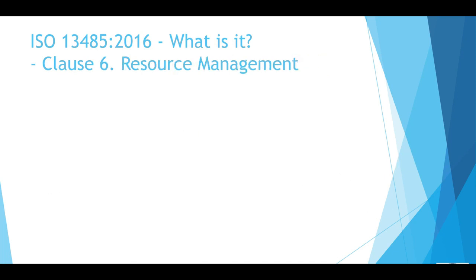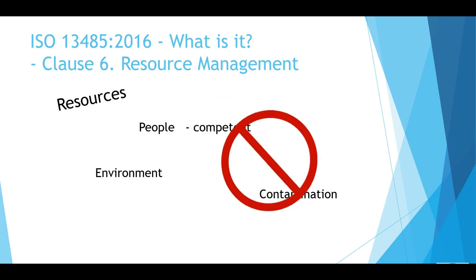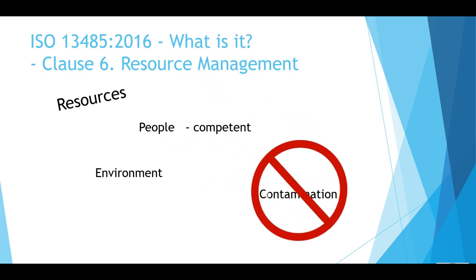Clause 6 sets out the requirement to provide the resources necessary for an effective QMS. You have to identify the people and the jobs affecting product quality and ensure that these people are competent. You have to provide the infrastructure and the work environment needed to ensure medical device safety and performance, such as health, cleanliness, and clothing requirements, where these could affect product quality. Where applicable, you have to establish arrangements to prevent contamination if you have products needing this kind of control.